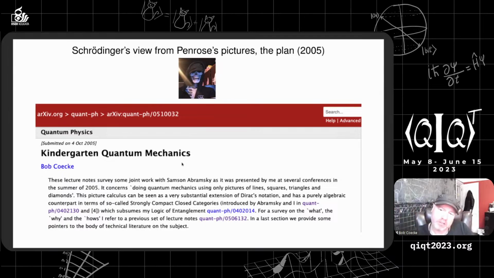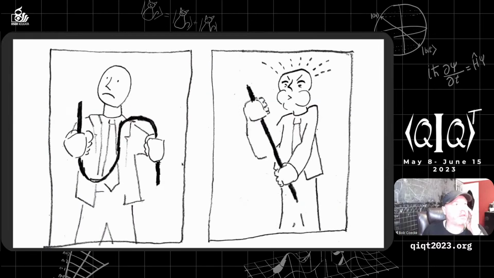And then the third way to say it is, can we formulate quantum mechanics as a theory of processes, where processes and their composition are the main actors? And so this is the sort of language one uses in there.